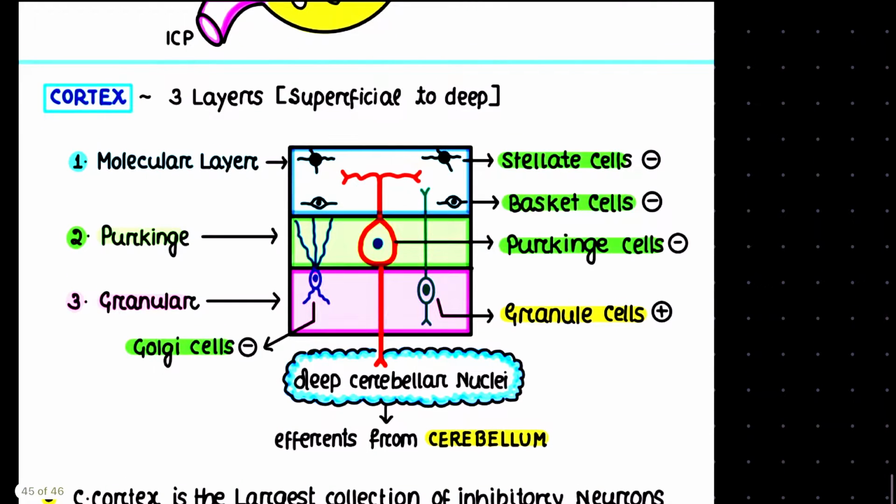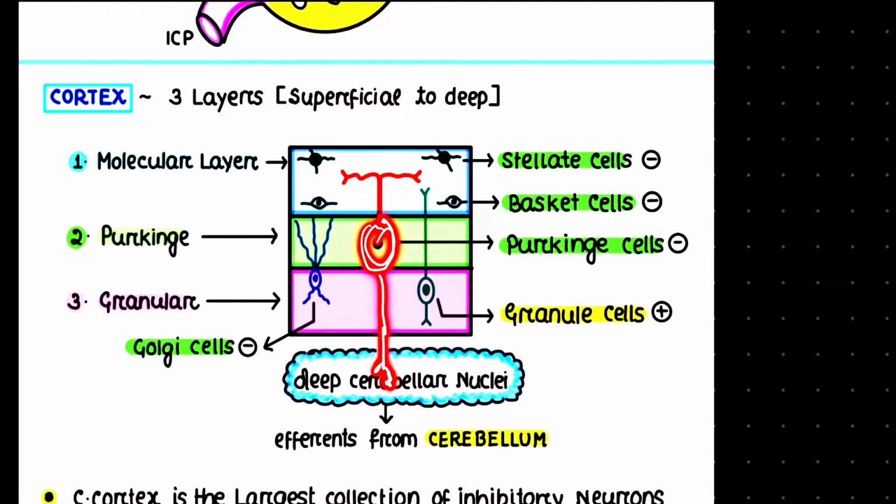Now, as I have mentioned earlier, the Purkinje cell is the cell that will carry information from our gray matter to white matter, that we are talking about within the cerebellum. That means the Purkinje cell is the main efferent from gray matter to white matter. But it is not the main efferent from the cerebellum. Talking about the main efferent from the cerebellum, we will be discussing it later on.